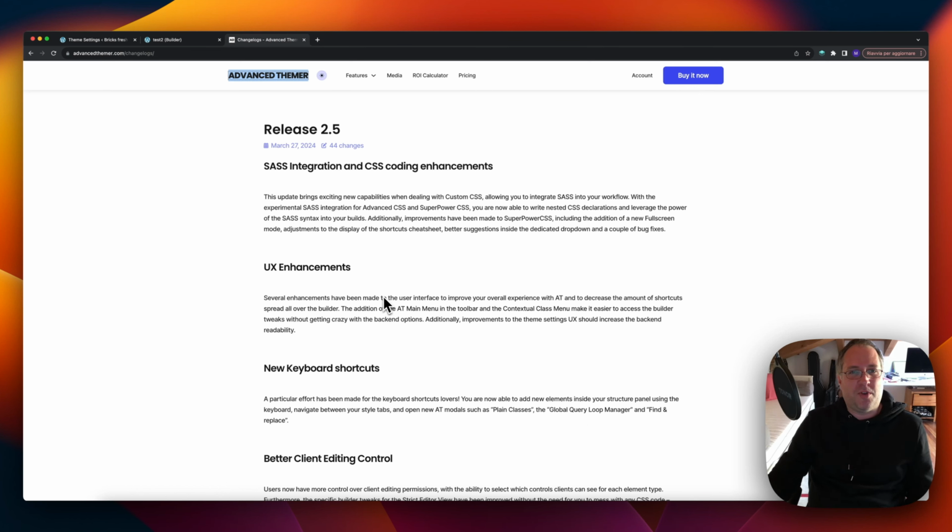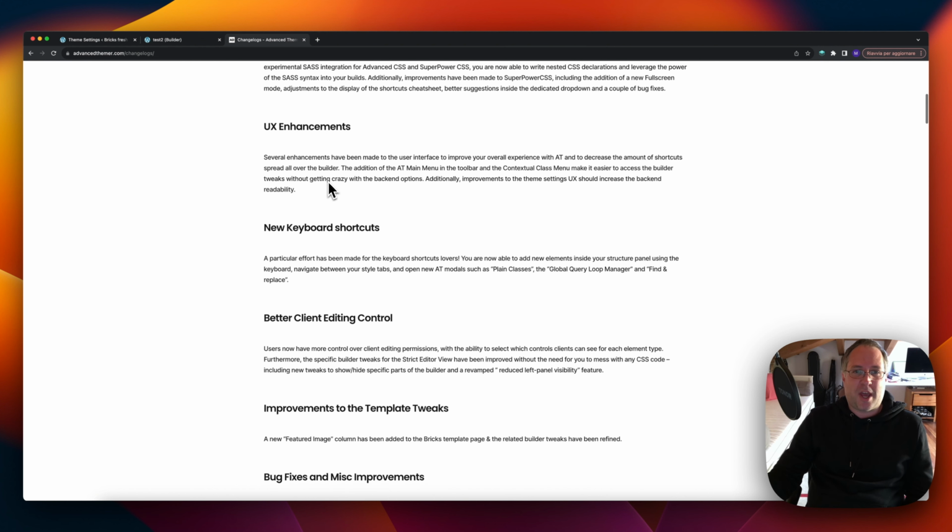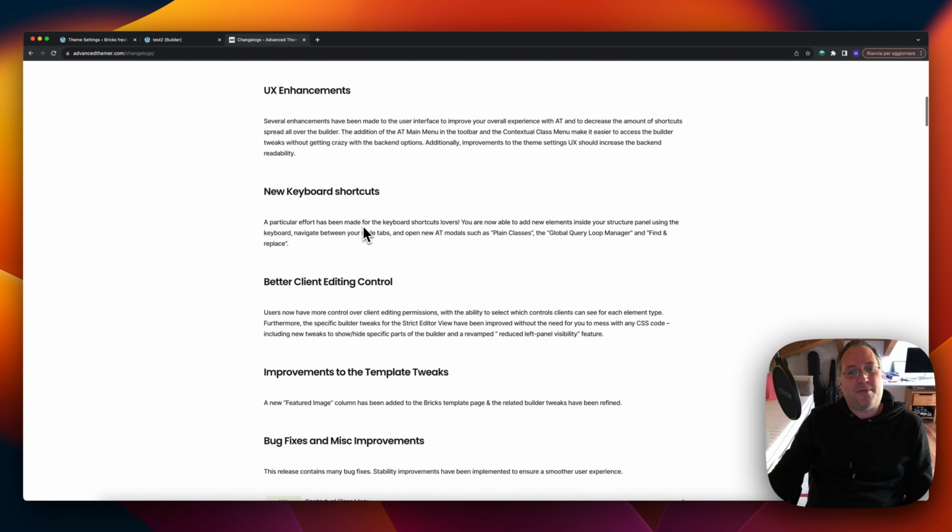Today we are going to review the 2.5 release, which includes some new cool stuff like the SASS integration and some UX announcements inside the backend, the theme settings, new keyboard shortcuts inside the builder to open advanced themer panels and other cool stuff.